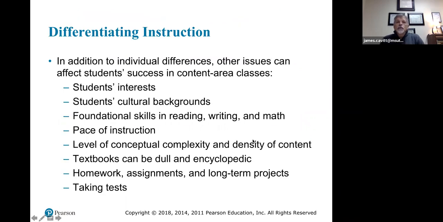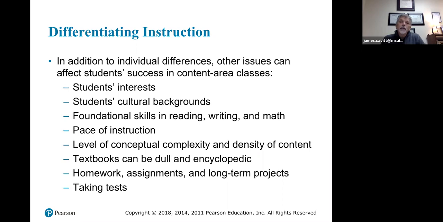Now, differentiating instruction is a very interesting thing. And remember, we aligned differentiating instruction with accommodation. They're actually the same thing. And I want you to remember that because you can differentiate with any student anywhere without having a written plan. You can do the exact same thing with students when you accommodate for them. So accommodation and differentiation is the exact same thing.